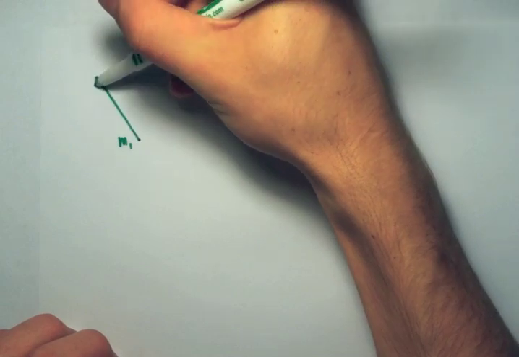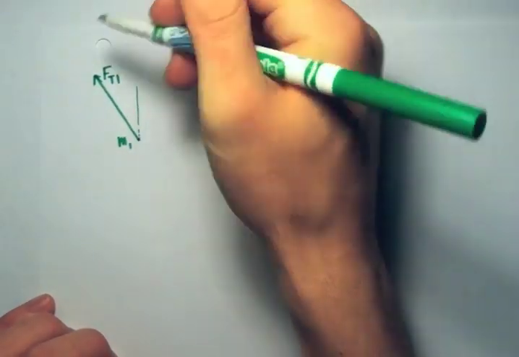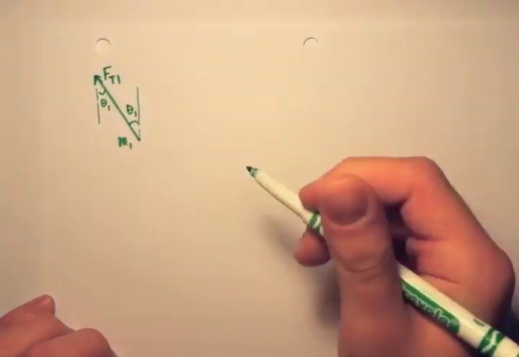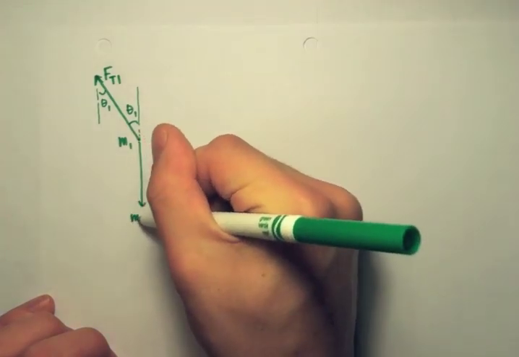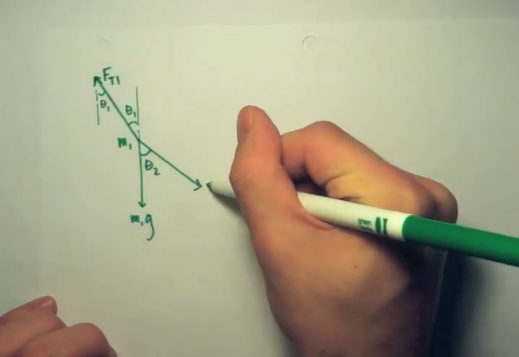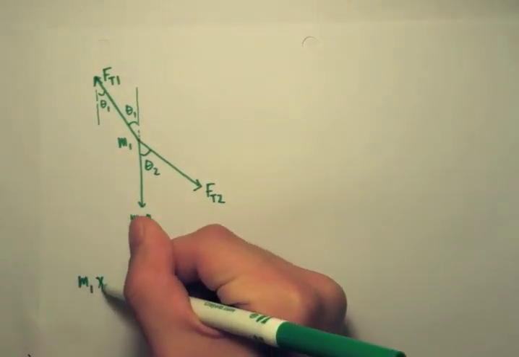We're actually going to solve this in two different ways. The first is going to be using Newton's laws. So here we have a free body diagram for mass 1. We have the force of tension in the first bar, force of tension in the second bar, and also the force of gravity.